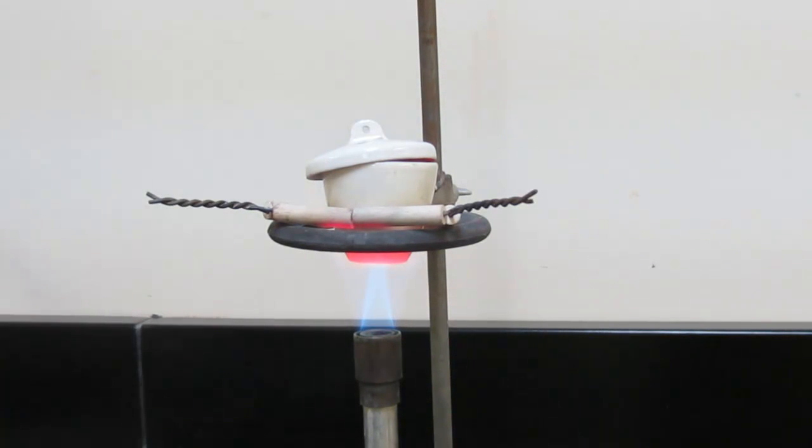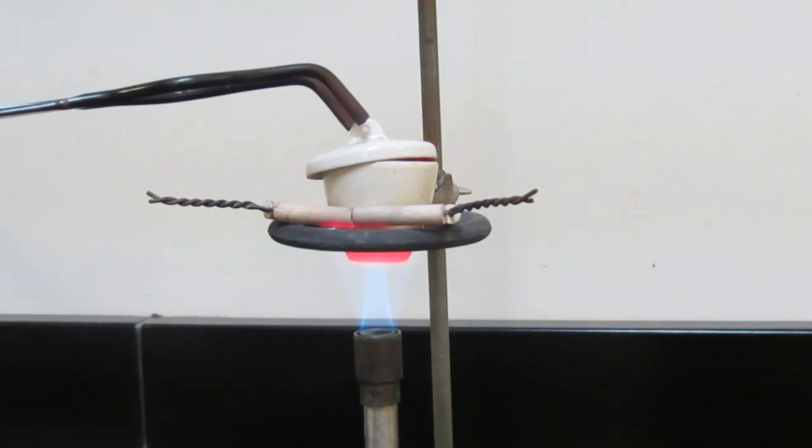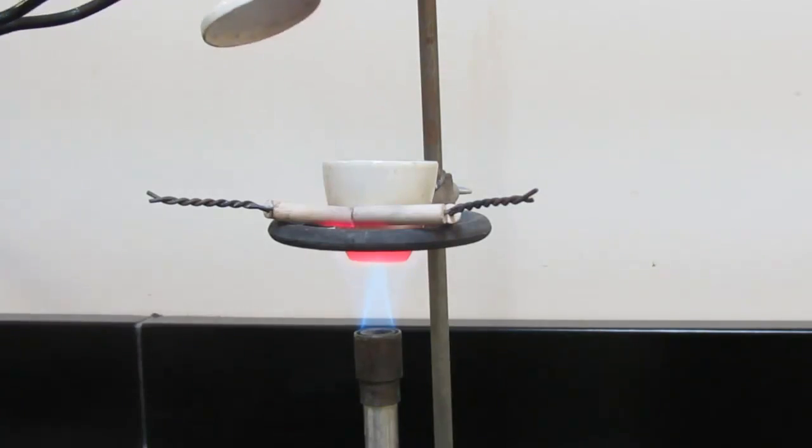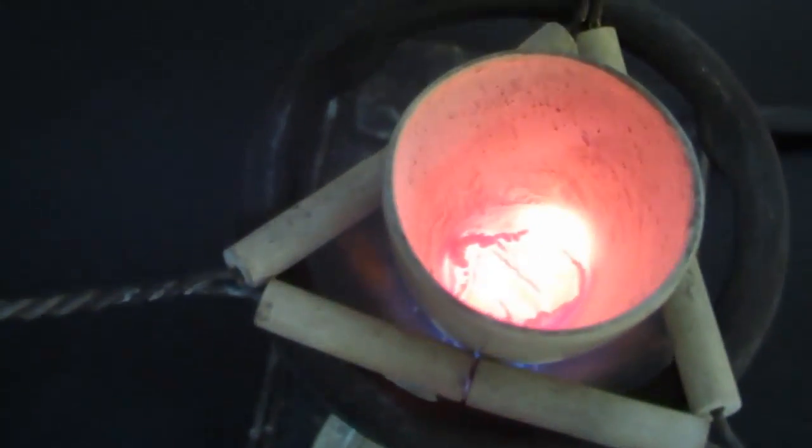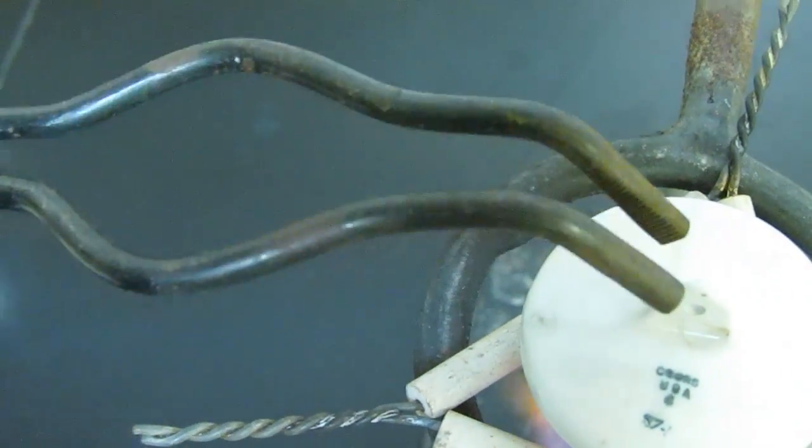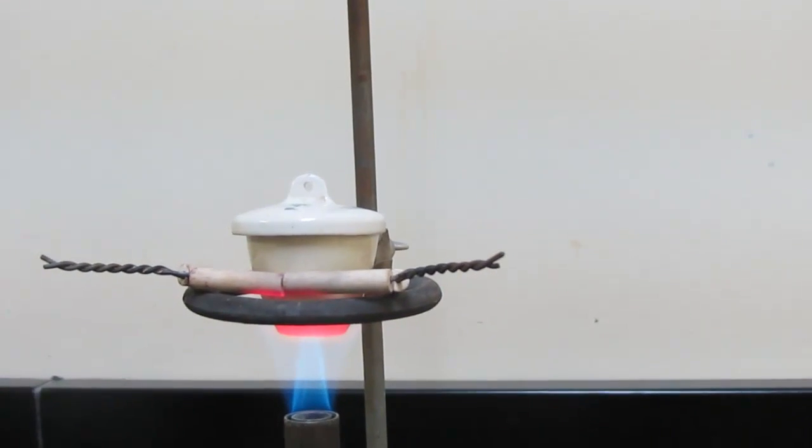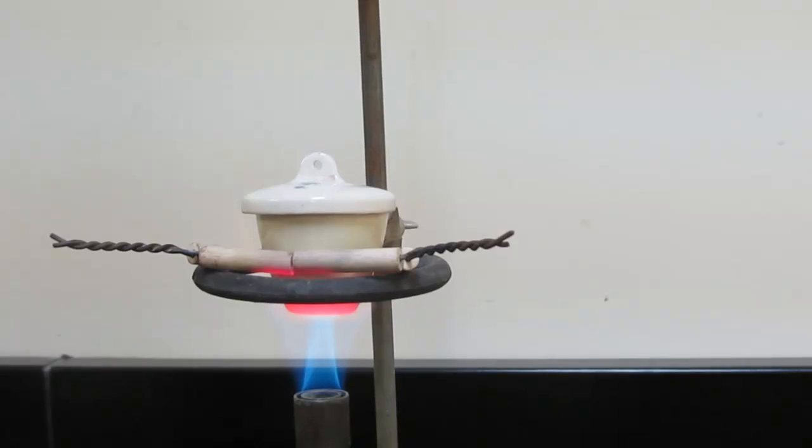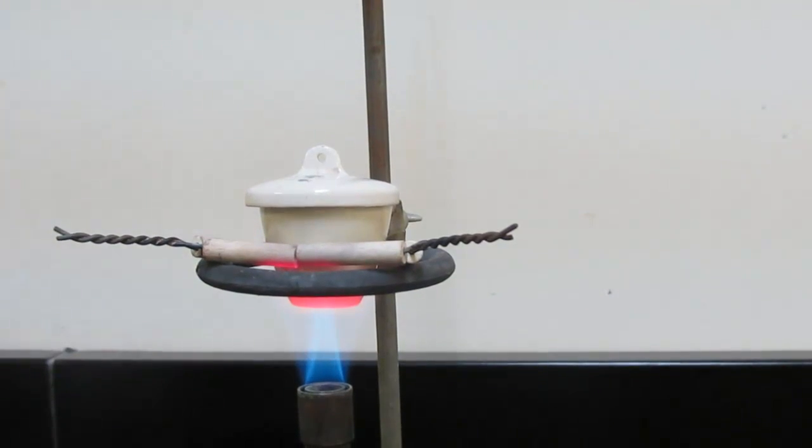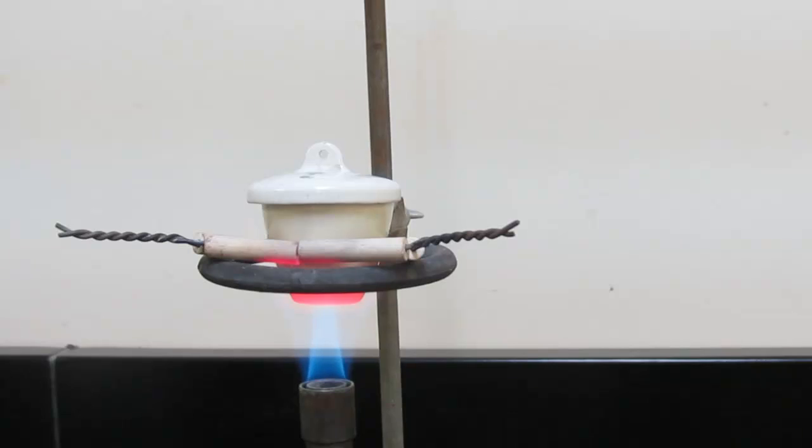Just to make sure all the magnesium has reacted and there's enough air in there. After about a minute, we'll use our crucible tongs and we'll take the lid off just to let some more air in there. And let's take a look and see what we have. Still reacting a bit. Allow that to continue. It's not very exciting to watch, I'm sorry. At least from this perspective, it's not.